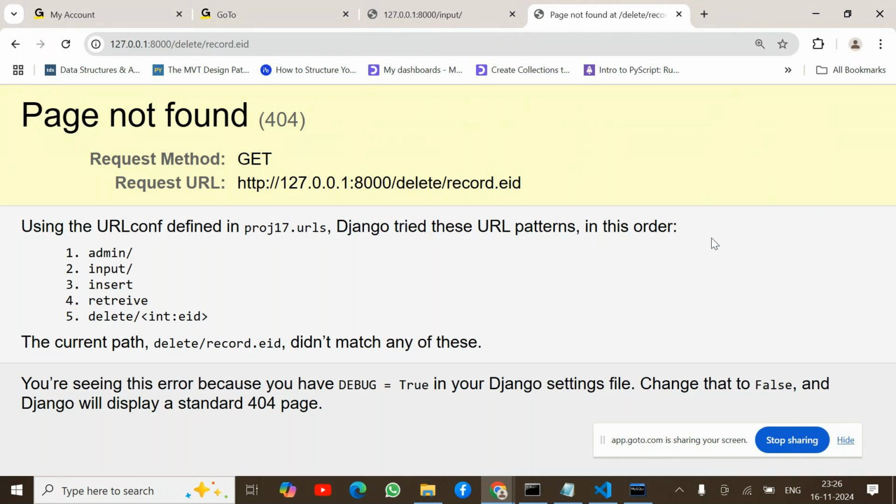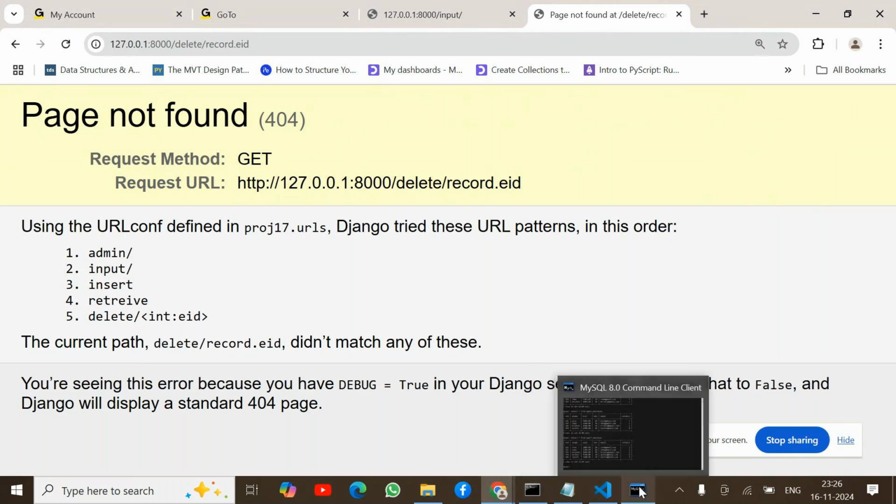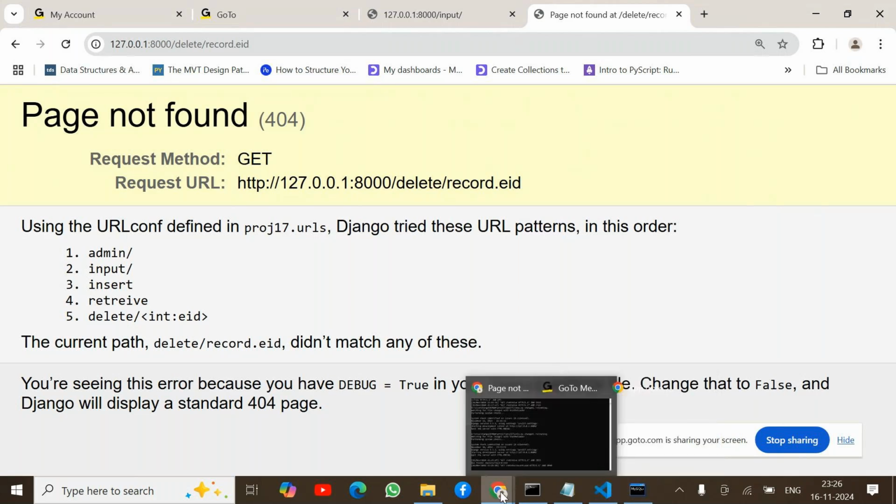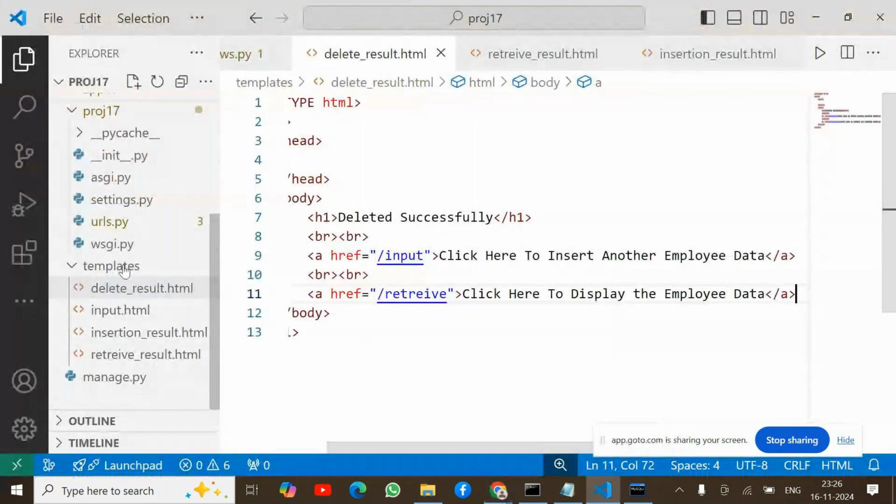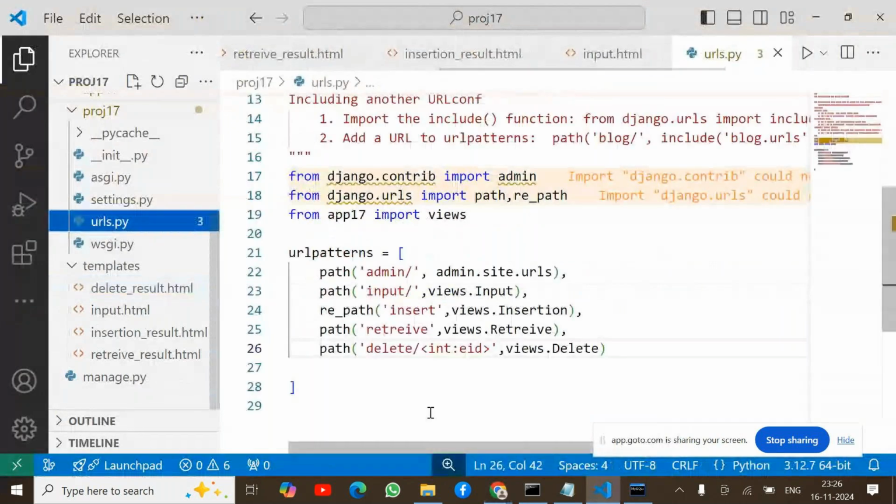Just delete int id. Okay, views dot delete.